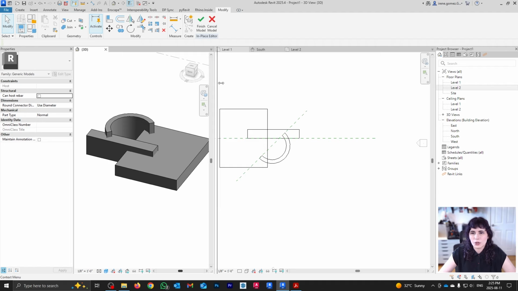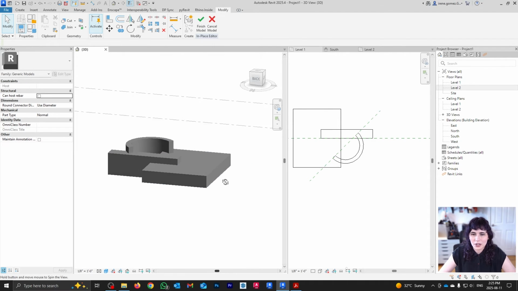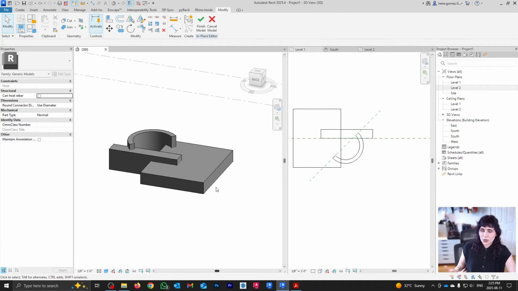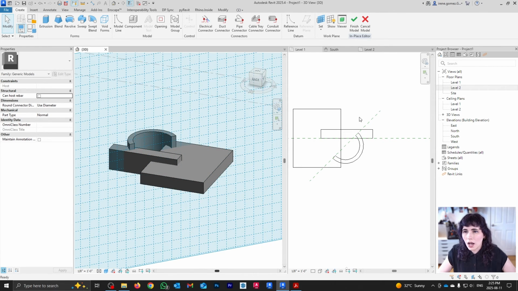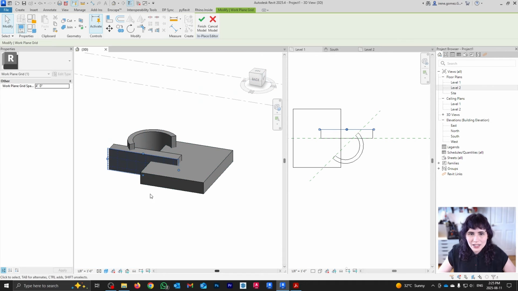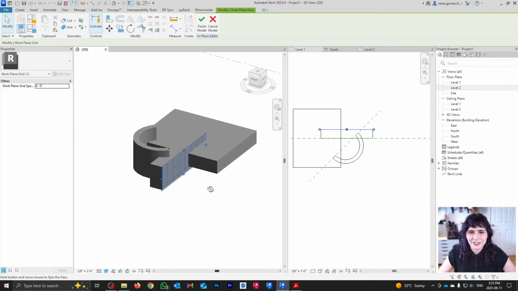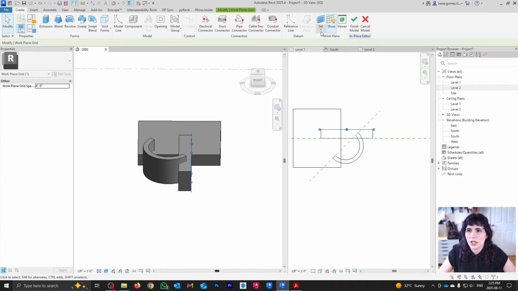Once you have geometry in your model, and now you're going to see why I like to have the 3D view, any surface, as long as it's straight, can become a work plane. So check it out. If I have this geometry and I want to add more details to it, what I can do is say that I want to pick a plane. And what this is going to do is allow me to select any surface as long as the surface is flat.